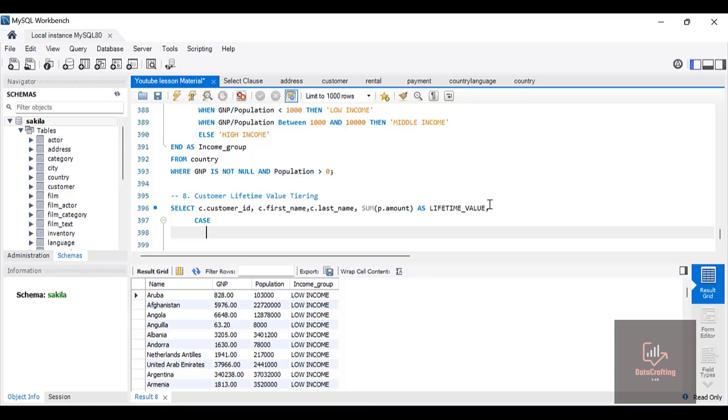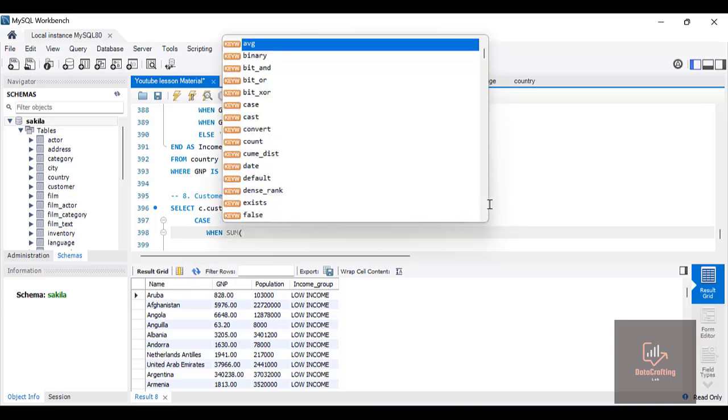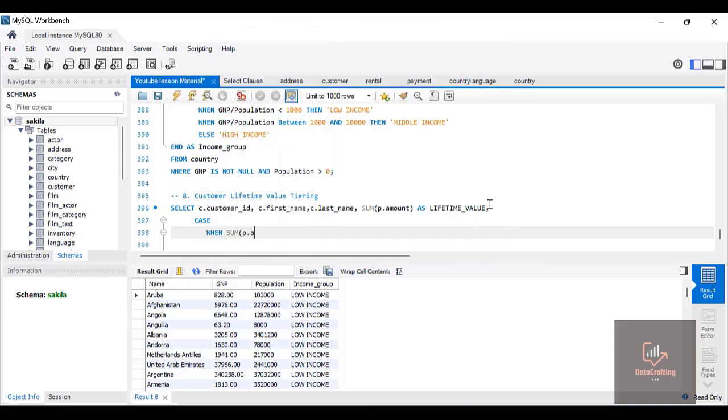Case, enter. When sum, what we summed earlier, sum open parentheses, payment.amount, close parentheses, is less than, let's say, 100. Then give it low value.